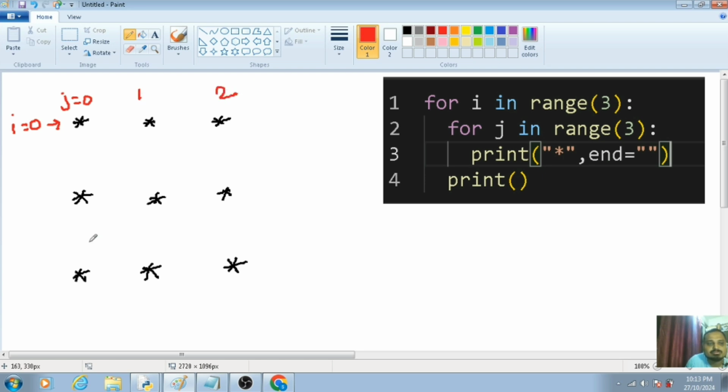Now again i is incremented by 1, so again j will run 0, 1 and 2. Similarly i is incremented up to 2, and for this too j again runs 0, 1 and 2. So this is how the nested loop is working. This j runs from 0 to 2 for each value of i, 0, 1 and 2.